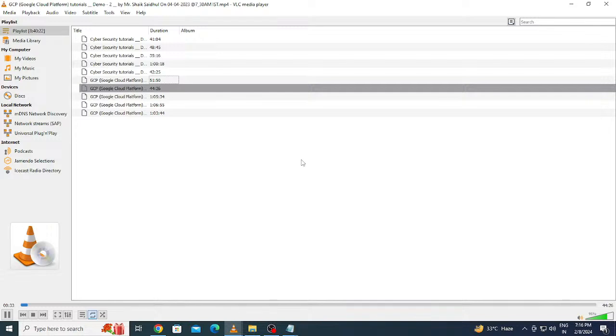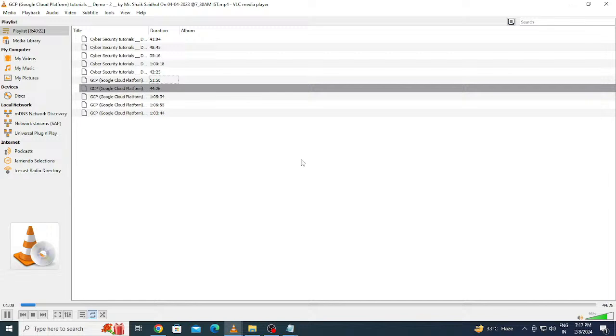In the first half, I'm going to explain a few concepts related to the databases, that is, Google Cloud Storage. And in the second part of our session, I will tell you how to create a free tier account in the GCP, so that you'll be able to practice the sessions that we are having. So let me start with the session today.